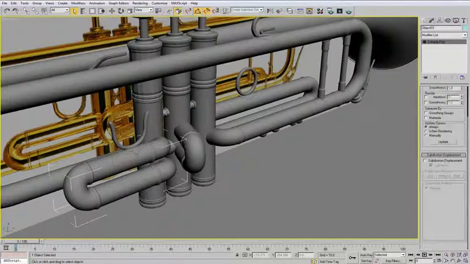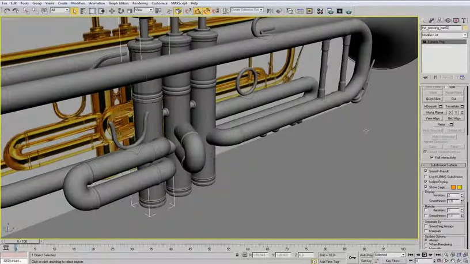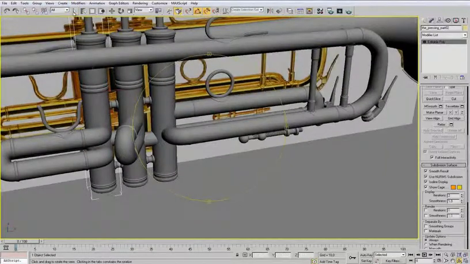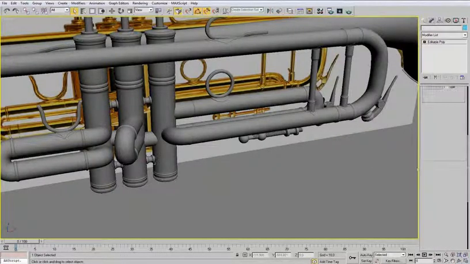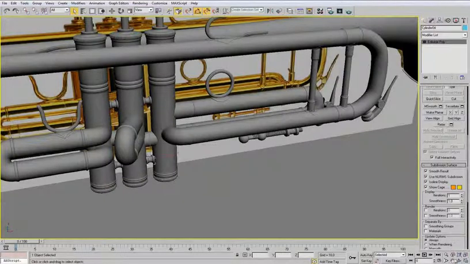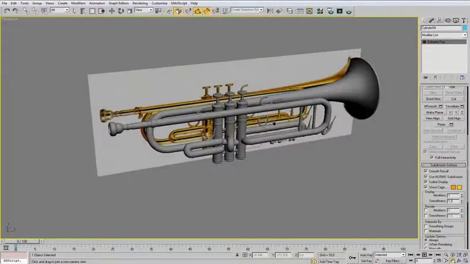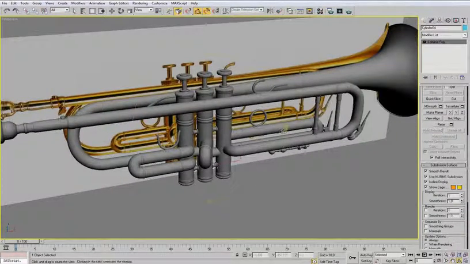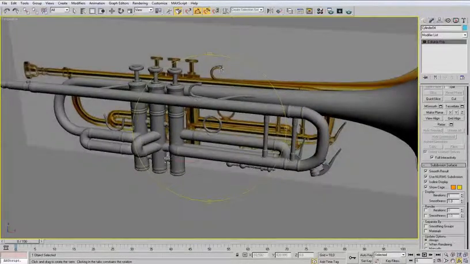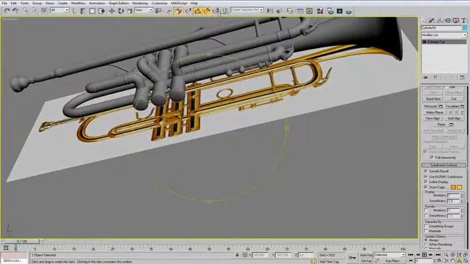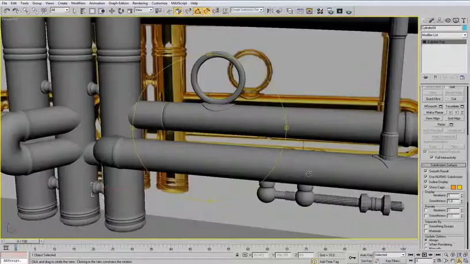I'm using the subdivision tool because I want to have everything super smooth, even though I know that by applying it on this cold material, even one will be enough. But I want to do it like this. Okay, it's done. The trumpet is done. The modeling part is done. I hope I didn't forget any details, but I think not.